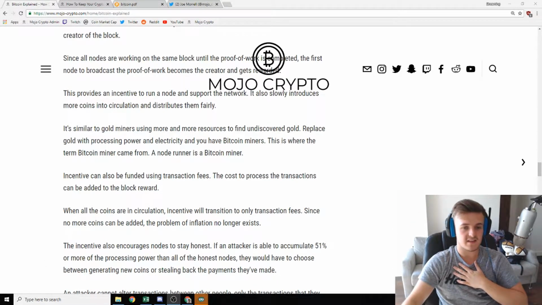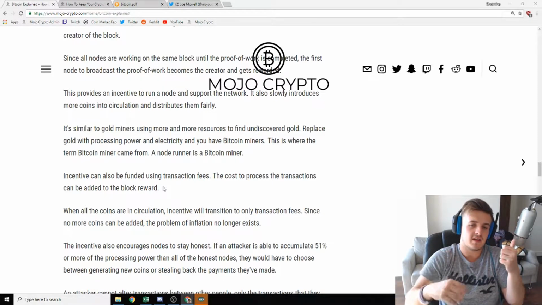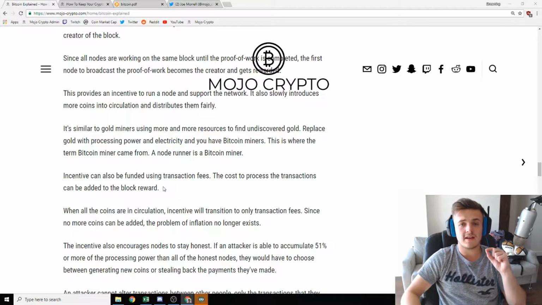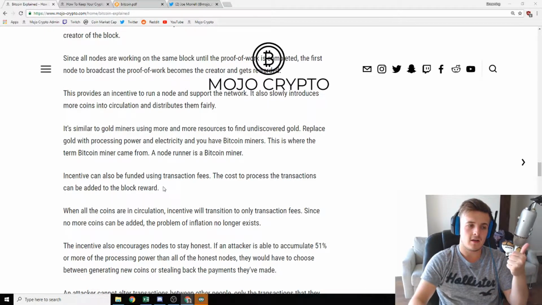With transaction fees, the incentive is you get rewarded by transaction fees and a little bit of profit on them, and you get rewarded for solving the proof of work and supporting the network. That's how you get paid, so that's why people do it. The incentive also encourages nodes to stay honest. Going back to what we were talking about with attackers before, the incentive encourages you to stay honest and run the network, because if you attack the network, the value of the Bitcoin you're rewarded is less. So why would you do that?